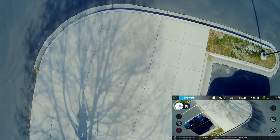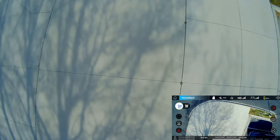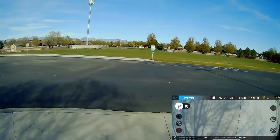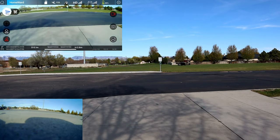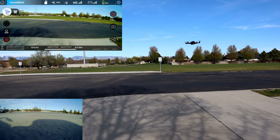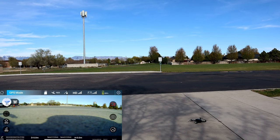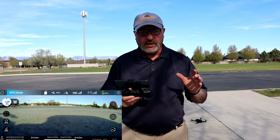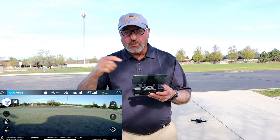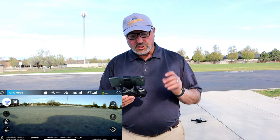Let me drop the gimbal down. I like the way the drone reorients itself. Here it comes — that camera is level right about now. I'm going to pick up the gimbal and let's see if it lands. It pauses for a second just like before, then comes down. Perfect — that was a great little flight. We're at 28% battery. I'm going to shut off recording while I'm thinking about it — because if you don't remember to shut off recording and you turn off the drone, you'll end up with a corrupted video file that hasn't been closed out. It's important to remember to do that.